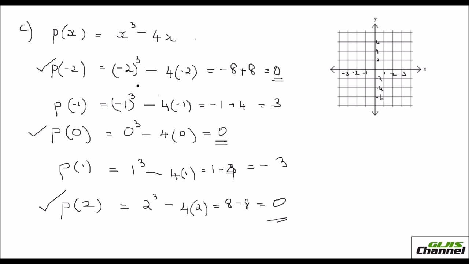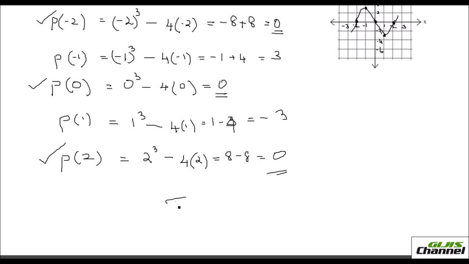Now let's plot this. When X is minus 2, Y is 0. When X is minus 1, Y is 3 — it comes up here. When X is 0, Y is 0 — over here. When X is 1, Y is minus 3 — down here. And when X is 2, Y is 0. So you see the polynomial cuts here, comes down, goes back up and cuts again — it cuts the X-axis at 3 places. So here you have 3 zeros.